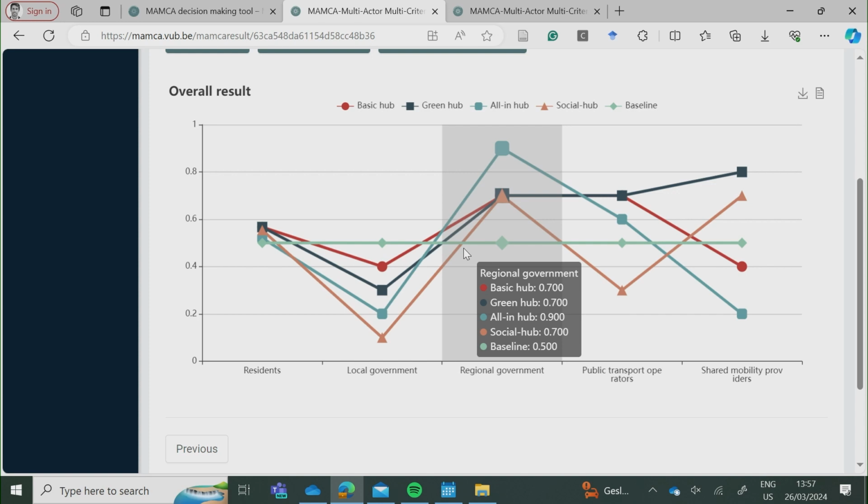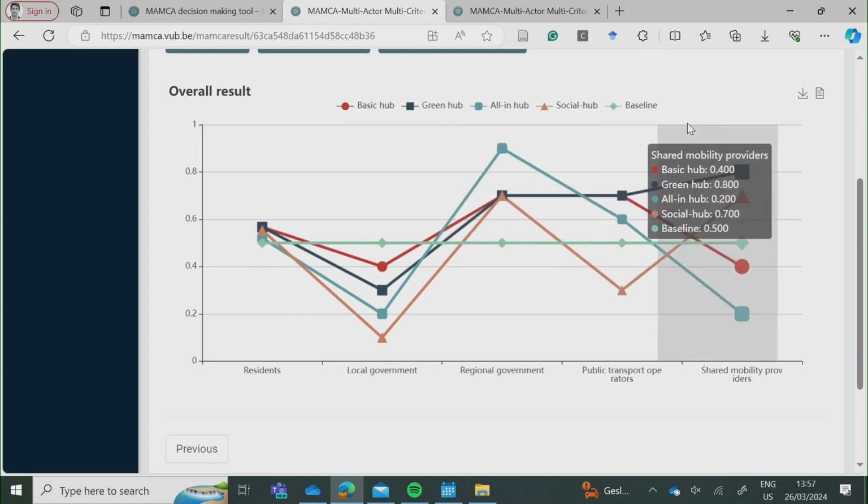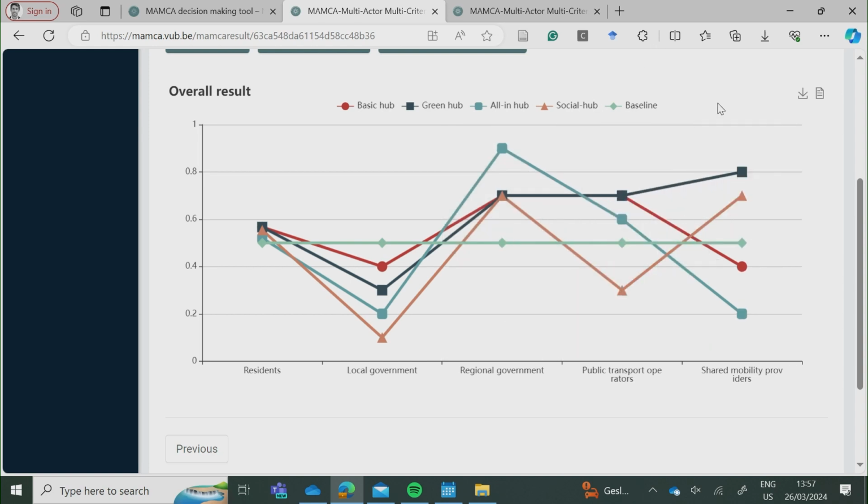And also they don't have an agreement. So this would be necessary to see if they are eager to make a compromise or to rethink or adapt the alternative of the green hub, which is the one preferred by others, so it also meets their criteria. And with this visualization, it's very easy to enhance debate and move towards advancing on the decision-making process.